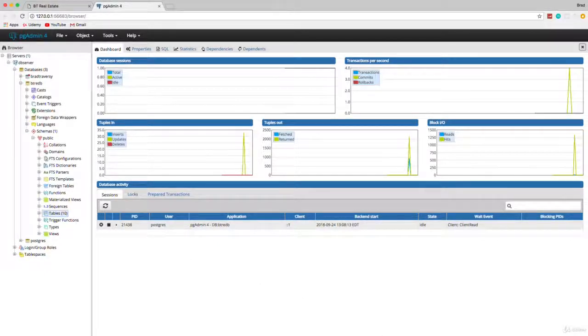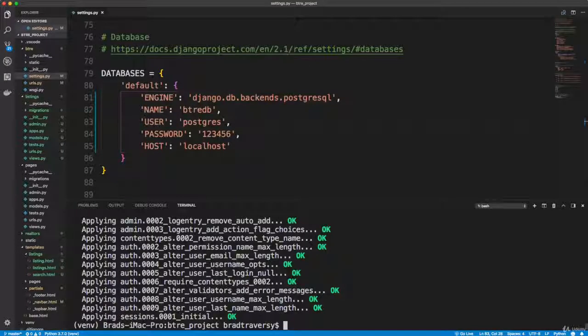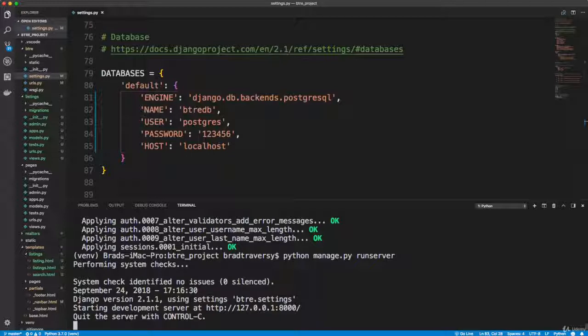All right, so let's hop back into VS Code and let's start our server back up. So I'm going to do python manage.py runserver, and now notice we don't see those red errors anymore. Okay, because those migrations have now been applied. So we're now in a great place because we can now start to create our models, our database is connected, and we can start to create our own migrations so that we can create tables for listings and realtors and stuff like that. All right, so we'll get started on that in the next video.